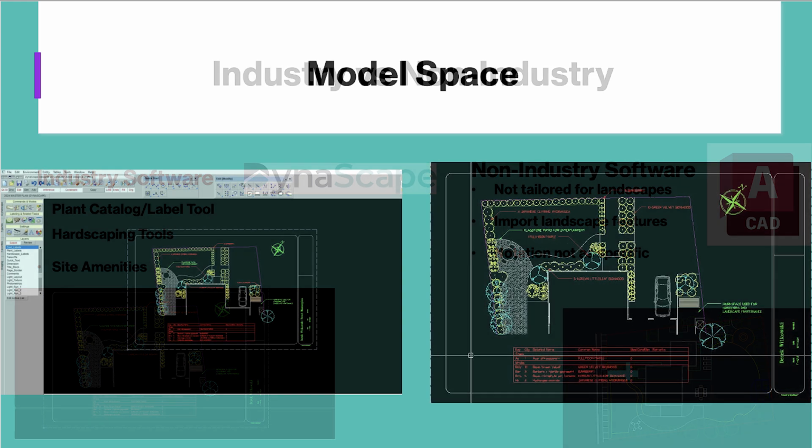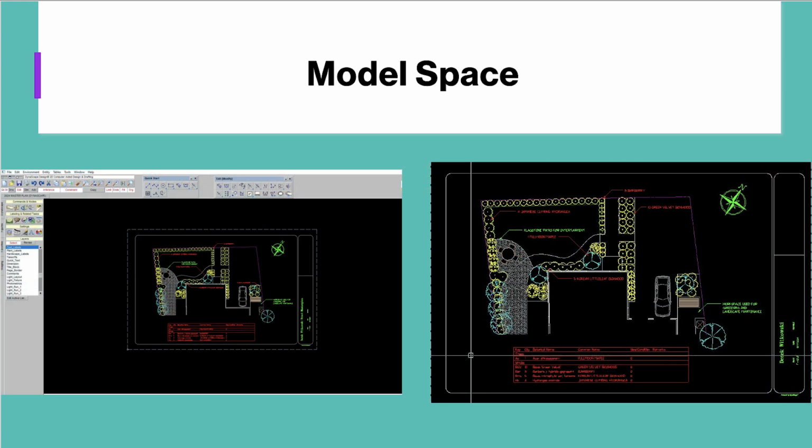Model space is where all the work for the design takes place, which is the same for both Dynascape and AutoCAD. We start by importing a template that we were given to begin tracing the image and scaling it 1:1, which is real-world dimensions. Scaling the drawing in Dynascape was much easier than in AutoCAD because we simply selected 2 points and measured the length. We used the door frame in the drawing to select our 2 points and set the distance to 3 feet, and then the rest of the drawing was proportionally scaled.